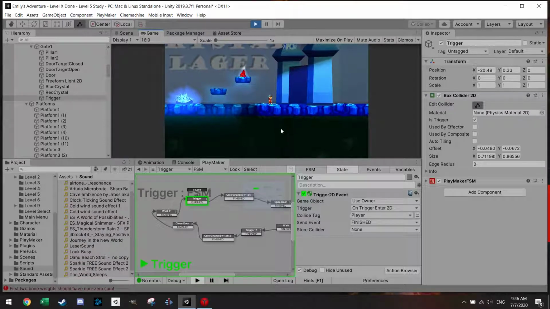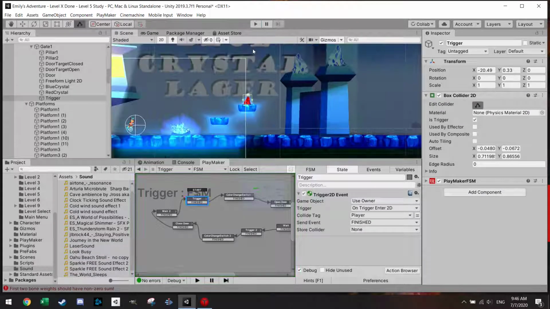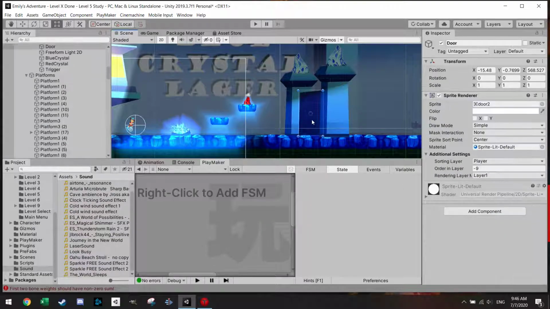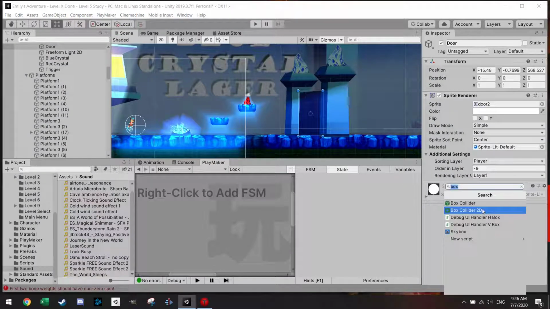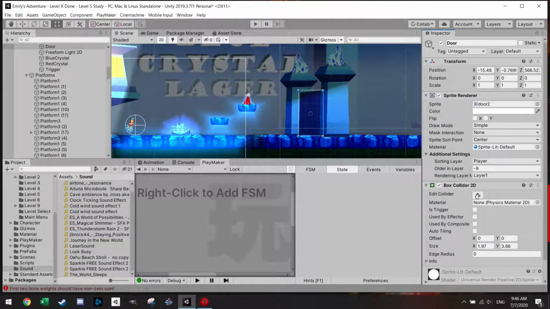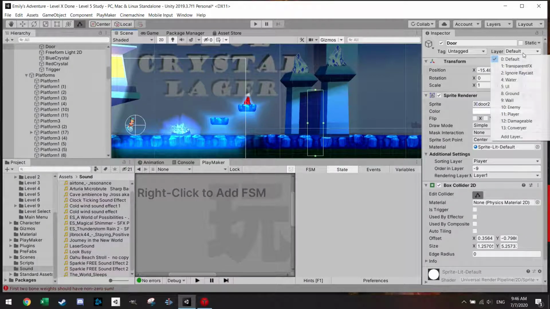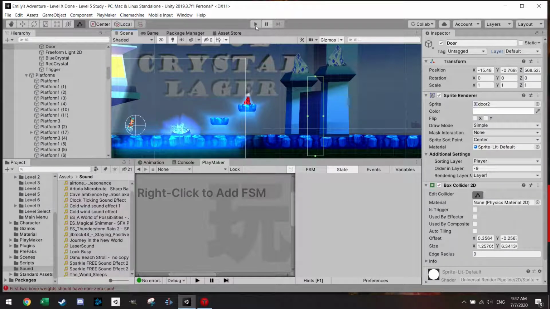And one thing I forgot is to put a collider on the door. Alright, so on this door I'm just going to add here, let's say a box collider. And let's say put it in the middle, slide it down here a little bit. I don't want to make this any ground or something, so that I can't wall jump against it or use some tricks. Just going to put it perhaps a little bit higher.